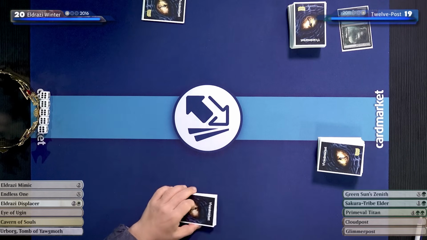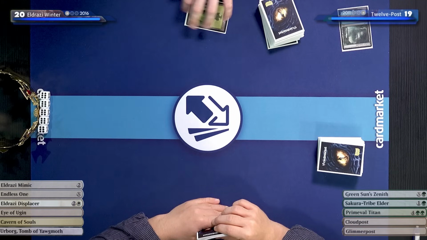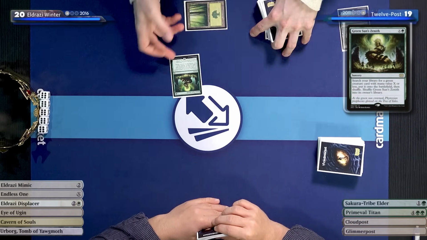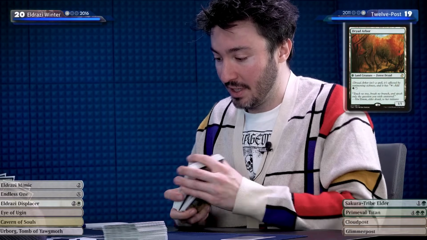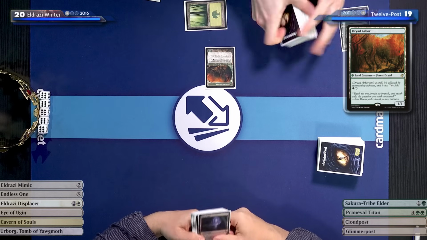I'll sacrifice this Verdant Catacombs. Yeah. I will play a Forest. I don't need to shuffle because I'm going to shuffle again in a second. I'm going to Green Sun's Zenith for it. Oh, that's a good start. So I'll play a Dryad Arbor and then shuffle this into my library and pass the turn.